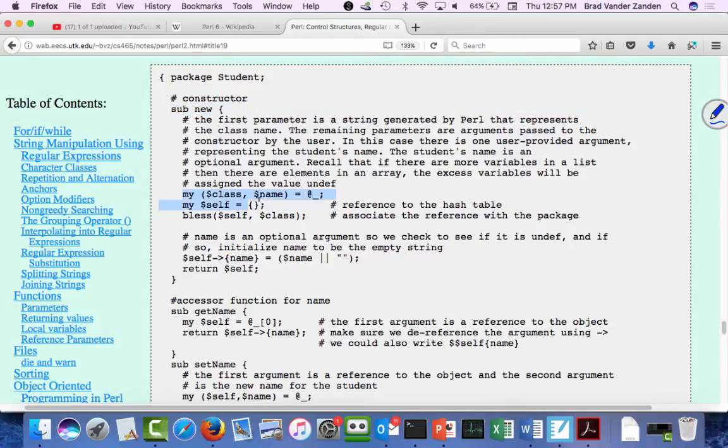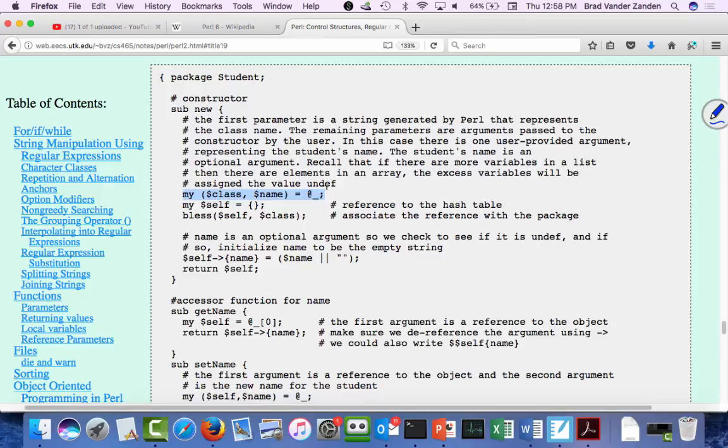So typically the first thing you do in the constructor is you're going to unpack the argument list into some named variables. And the first argument is always the name of the class. It's a string. And it's provided to you automatically by Perl.